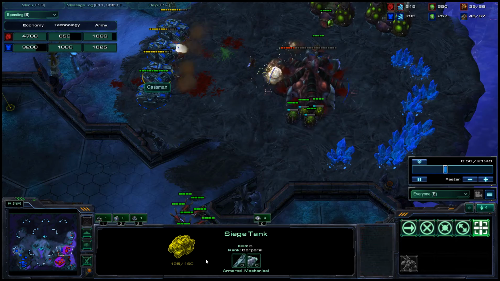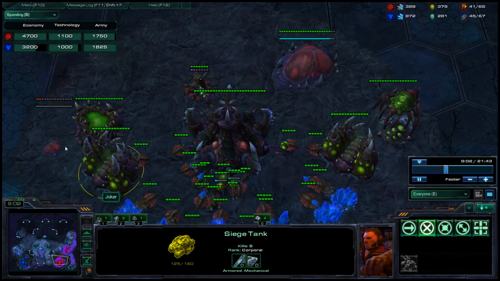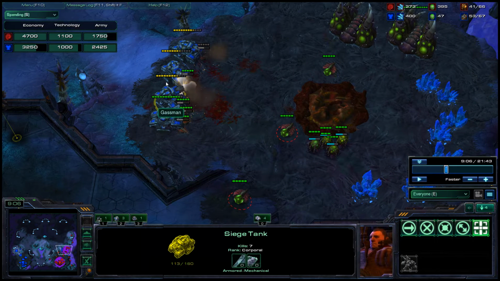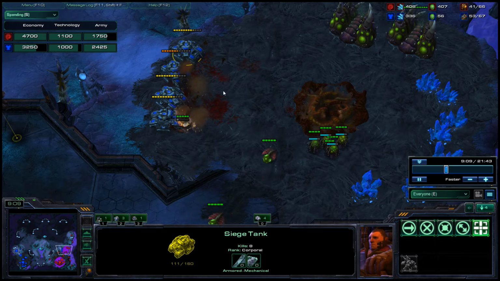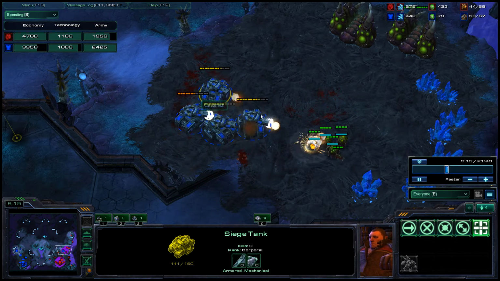Also, once this hatchery goes down, if I were you, I would have pulled out. You don't need to win the whole game here. You kill a hatchery and you're way ahead. With no marines to defend these siege tanks, without siege mode they are really bad against everything. Like everything.